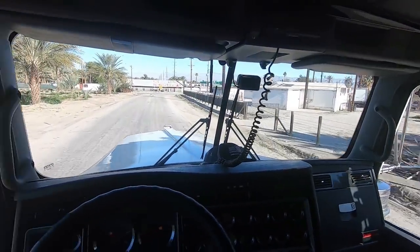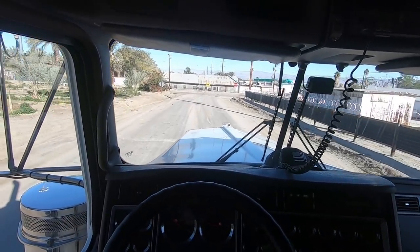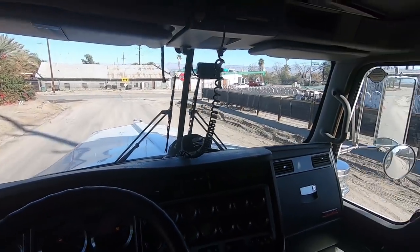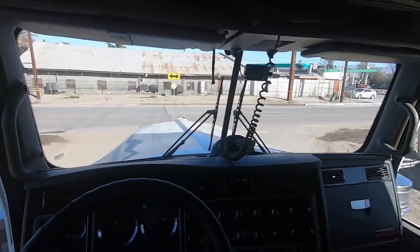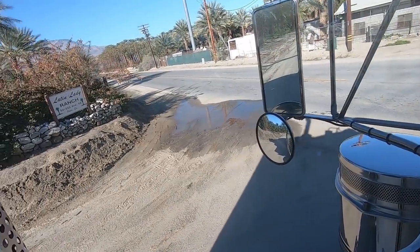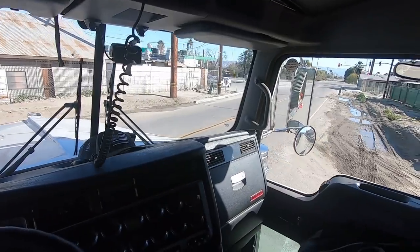Driving this oversized load through that city is going to be interesting because the lanes are already tight as is. That's not the route we're going to want to go. So we're going to make a right here, then we'll go straight and then we'll grab the expressway. That's the route that we want to take.